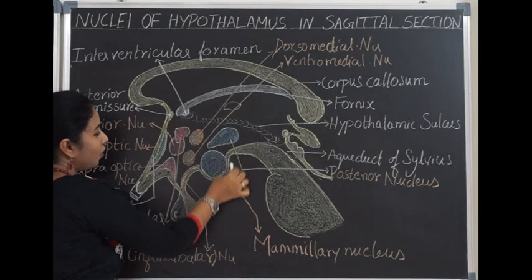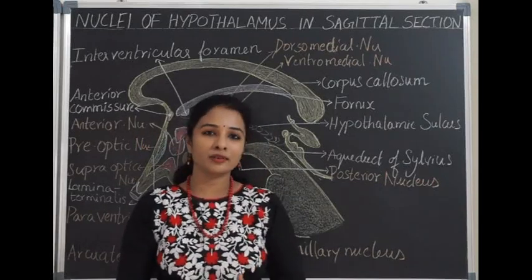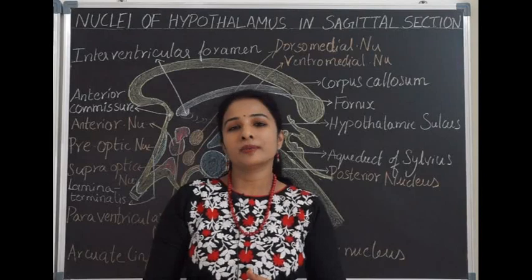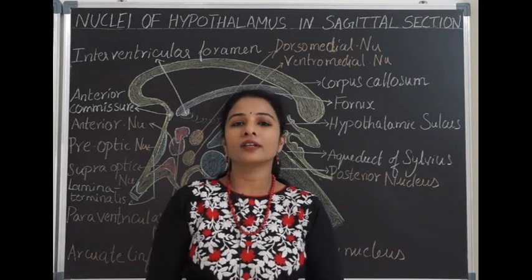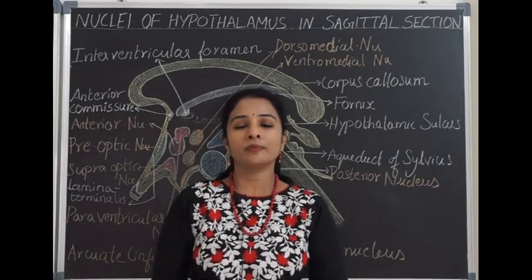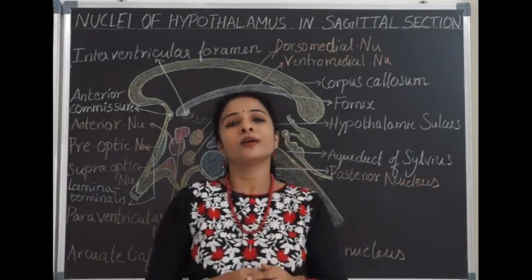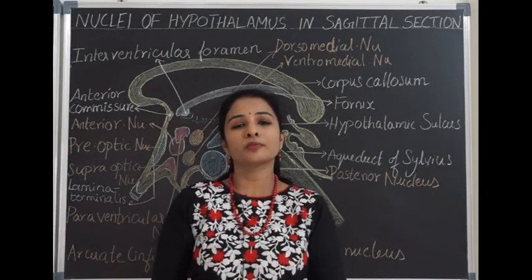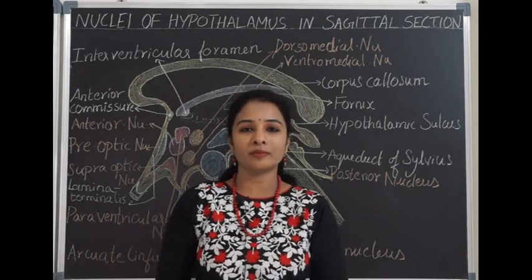The hypothalamus is a very small area which weighs approximately 4 grams, present in both cerebral hemispheres and separated by a cavity, that is the third ventricle. It makes around 0.3% of total brain mass. So the size of the hypothalamus is very small, but it has huge functional importance because every activity in our body is influenced by the hypothalamus.